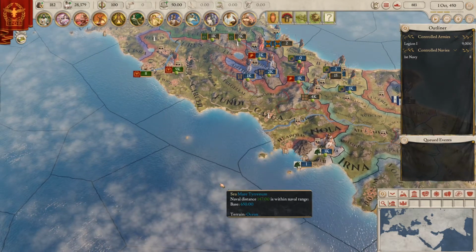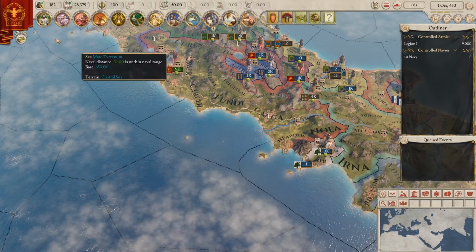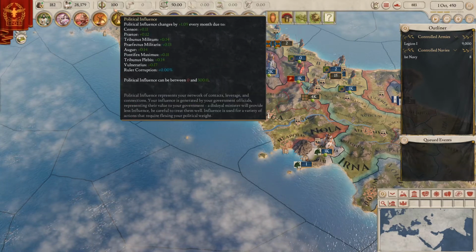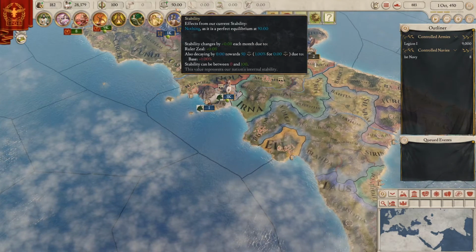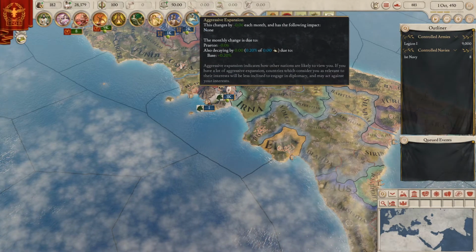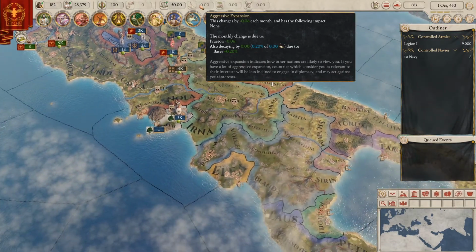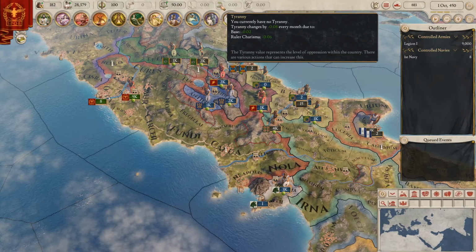Now, this game can get a little overwhelming at times. Each of these brings up a different menu. You have to balance your economy, your manpower. Political influence is helpful if you want to do anything with your government. Military experience lets you get different ideas. Stability gives you modifiers on all of your different abilities. Aggressive expansion is affected by invading your neighbors or certain acts that you can do.